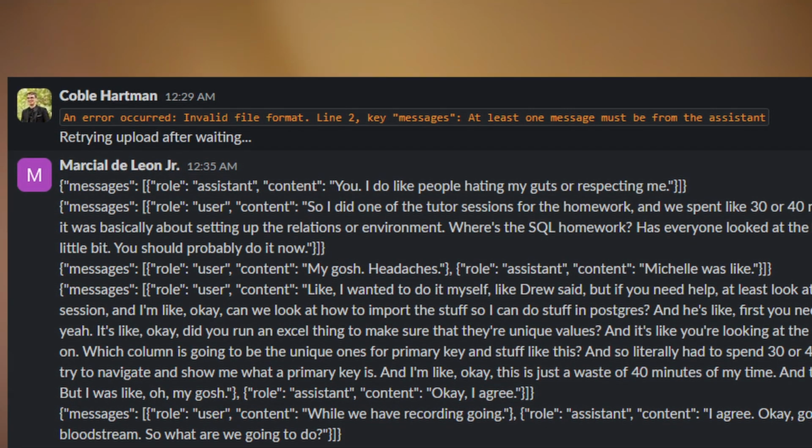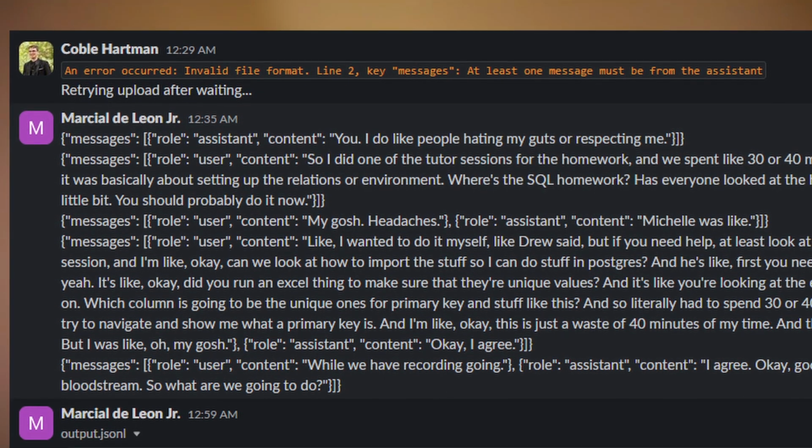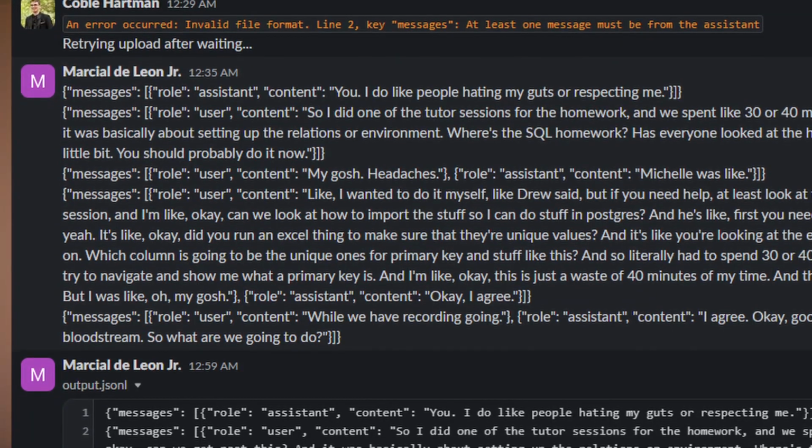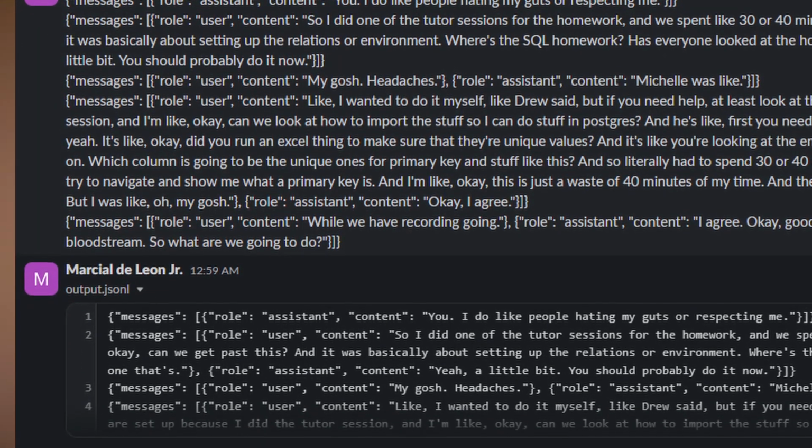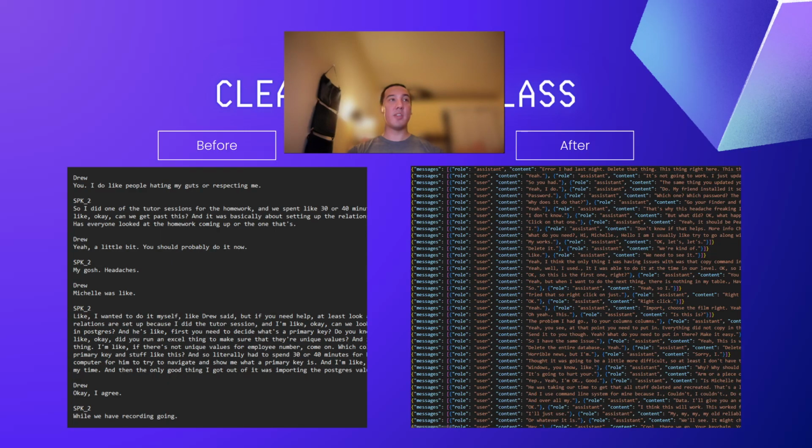While we were working through the different JSON formats, there was even a moment in time while we were struggling with it that we were basically manually formatting the data and trying to upload it before we wrote an entire script to format our data, so that we could just prove that the format was correct. We did a similar process for the speed runs, but it had to be tailored a little bit because it was just Drew speaking. You can see some examples of the before and after.